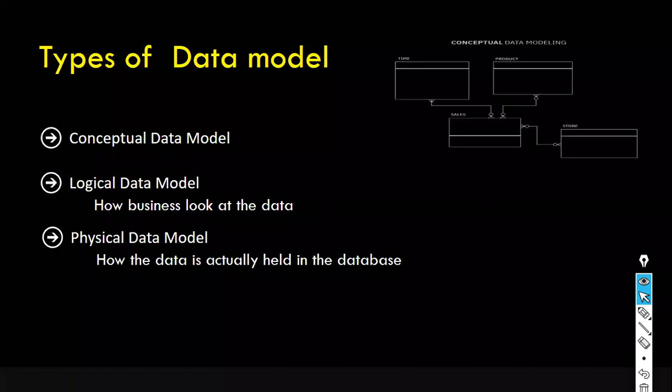The first one is the conceptual data model. The next ones are logical and physical. First, we start with the conceptual model, which we build as part of the requirement stage. At the end of the requirement stage, we conceptualize what entities are required. For example, in this case, these are the tables that are required. While discussing with the key stakeholders or the managers within the company, you understand that they need the sales table to be there, and the granularity of this table should be day level.